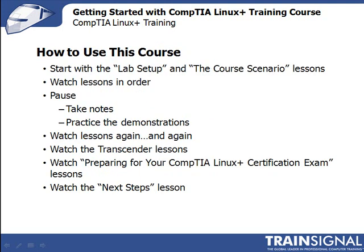Now I'd like to explain how you should use this course to get the most out of it. Immediately following this introduction, move right into the lab setup and course scenario. The lab setup will cover information about what I'm using — things like the operating system, versions, hardware, even my virtual machine setup — because I'm hoping you'll set up a similar system and follow along with me as I walk through the various topic demonstrations. The course scenario will introduce you to GlobalMantics, a mythical company I use to explain different concepts, giving you a foundational understanding of who they are and what system requirements drive their Linux installation plans.